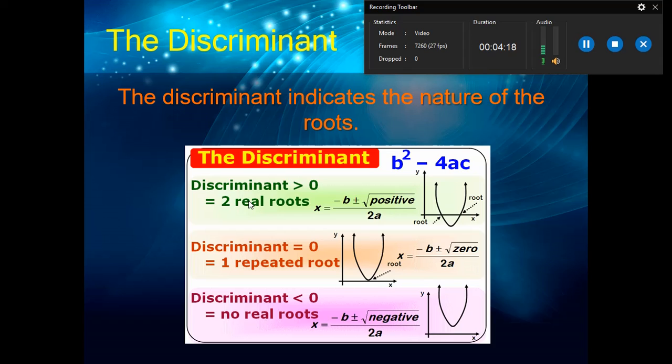If you look here at this chart, when the discriminant is greater than 0, so we have some kind of positive number underneath the square root radical, that tells me that when I complete my process, I should have two roots. So I should have a parabola that crosses the x-axis in two locations. If I'm doing the math and the discriminant equals 0, and you'll see it right here, that tells me that I have a parabola that touches the x-axis in one spot. It's a double root, but we'll only see it written once.